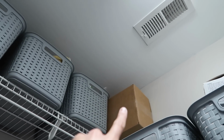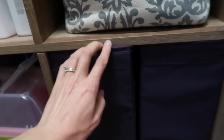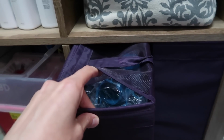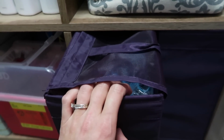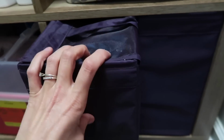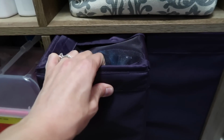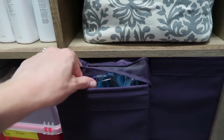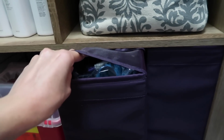This is a box of feeding tube bags. I also have my other feeding tube bags down in these purple, really squished in here. I'm not currently needing to do nighttime feeds. My weight is really stable right now, so I'm really thankful that I don't need to have these super easily accessible. I do use my feeding tube every day for medication and I flush it, but whenever I do start doing feeds again, when I need to use it for feeding, I will probably bring this.